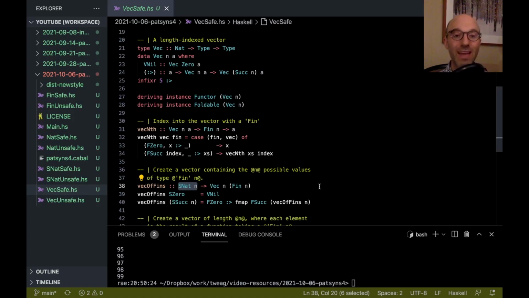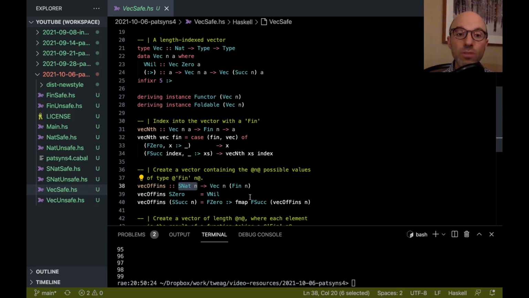So if I pass 5 in, then I know at runtime that the number is 5, and I also know at compile time that this n is 5, and so I can build a vector of length 5 that contains fin 5, and it will, in practice, contain 0, 1, 2, 3, and 4. The type system does not guarantee that it contains that particular sequence of numbers. It just guarantees that we have 5 numbers and that they're all between 0 and 5. And it turns out that the implementation does 0, 1, 2, 3, and 4 here.